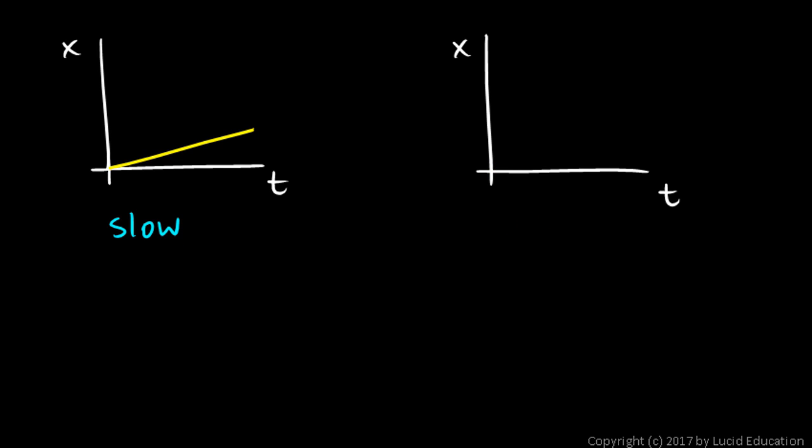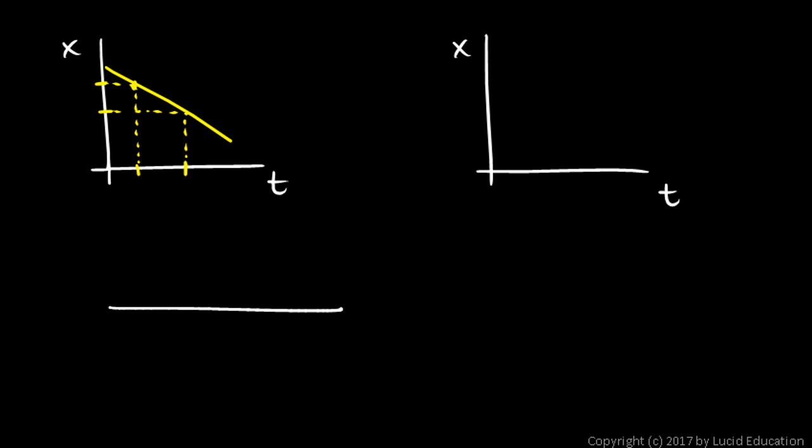Okay, let's look at a couple of others here. What if I had a graph that did this? What would that be? Well, you should be able to see that as time goes on, and time always goes forward, at one time the object was at one position, and then at a later time the position was a lesser number. So that means on our number line the object had one position at one time, and then at a later time it had another position. The object is moving backwards.